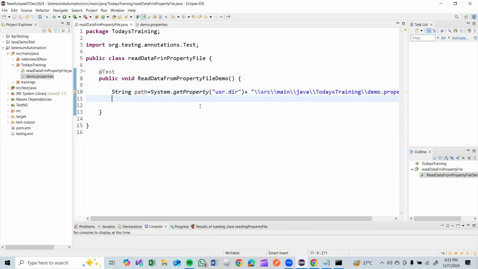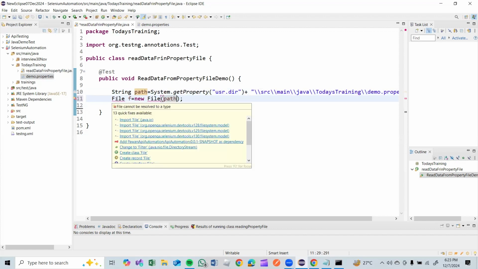Okay. Now we need to create an object of the File class. So new File, and we can pass here the path of the properties file. When we hover over this, we can import File from java.io.